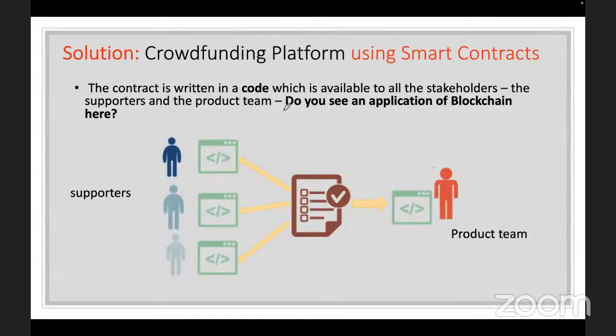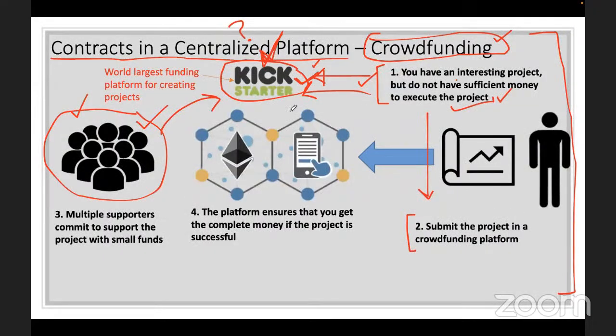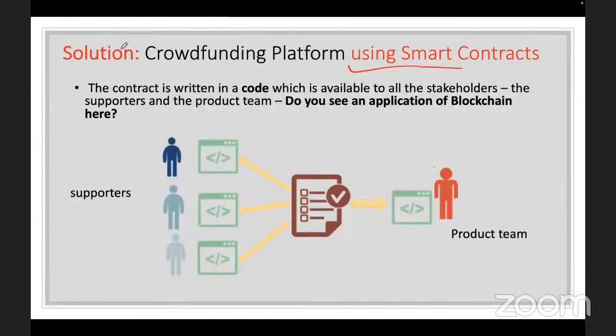Now, how is the smart contract going to be used? In this particular case study, we have discussed it without blockchain. Now we are going to discuss it with blockchain: a crowdfunding platform with blockchain. Nowadays, many crowdfunding platforms use centralized platforms, and some use decentralized platforms. The reason is very simple: in order to develop trust among the different stakeholders. The moment trust is established, it is a win-win situation. It is going to be good for their marketing and for attracting more stakeholders towards their platform.